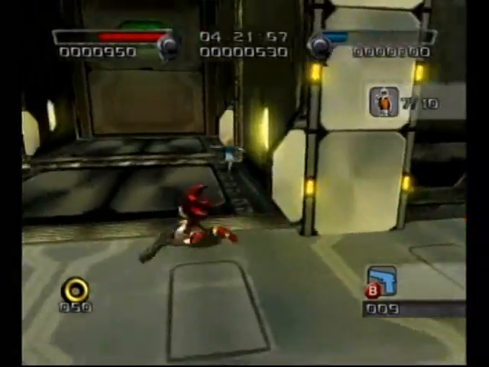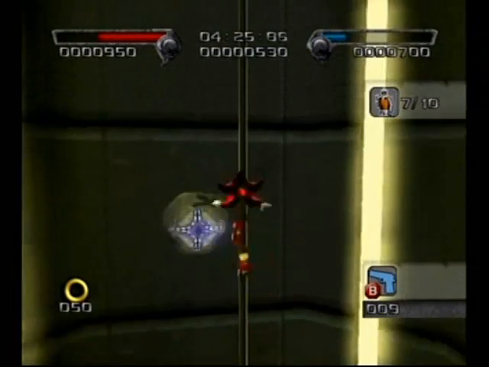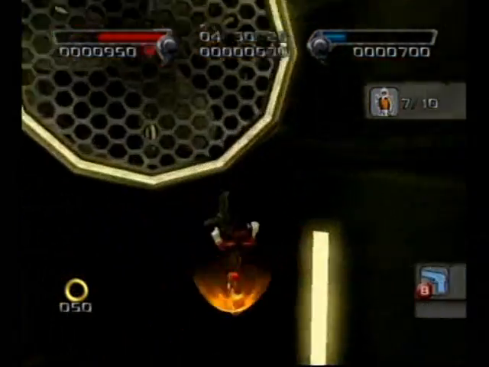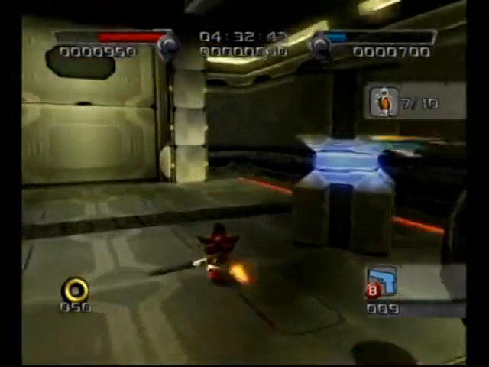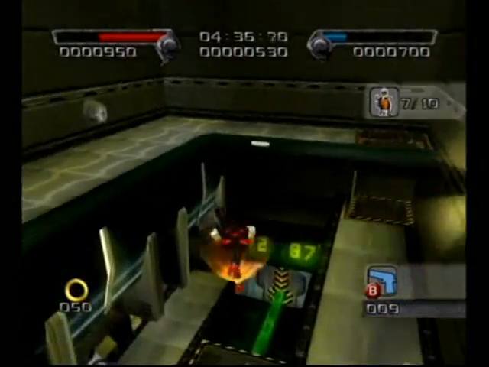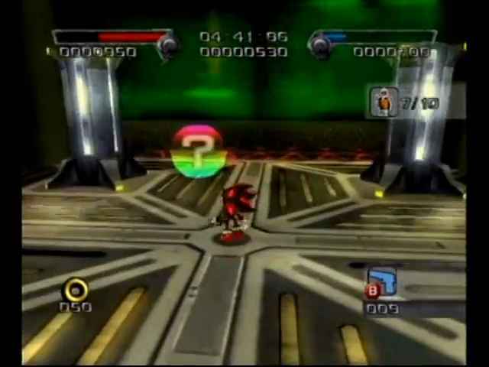Something that would have fixed Shadow the Hedgehog's problems tenfold. Something that would have made this game so much simpler and easier and would have stopped my bitching. Would have stopped all of the bad criticism it got. Would have saved the entire fucking game, right? A radar. A radar. You know how hard that would have been to put in a radar?